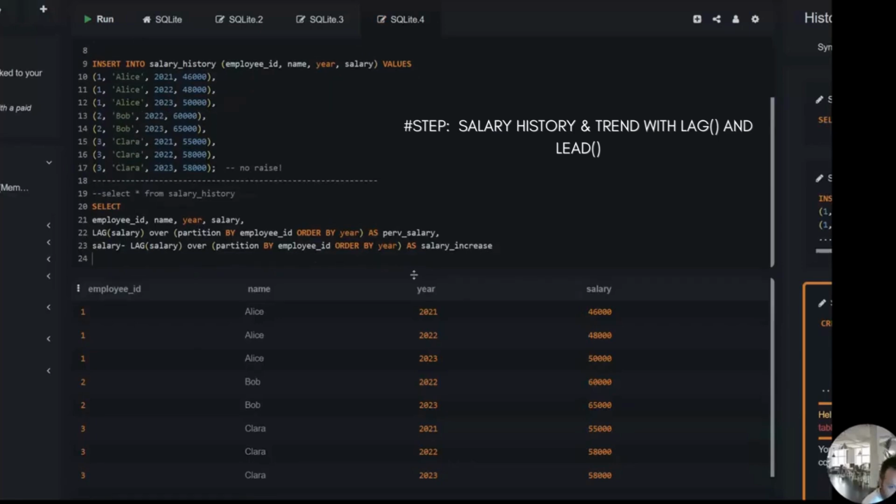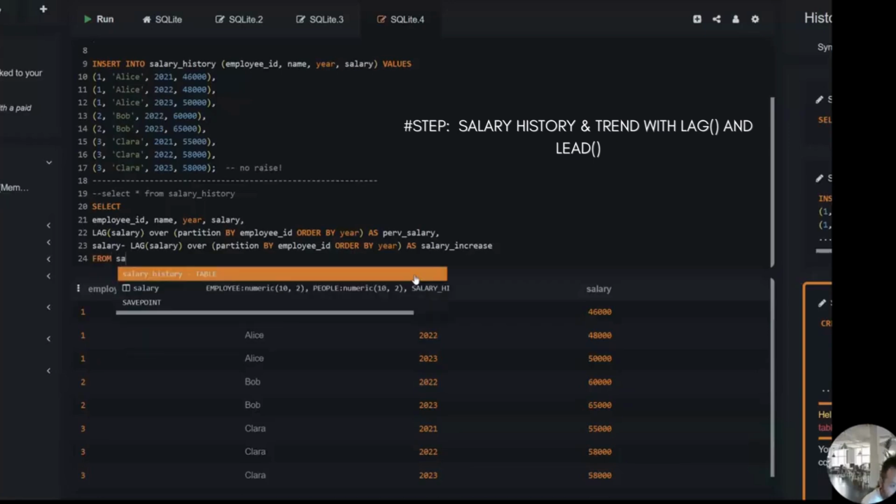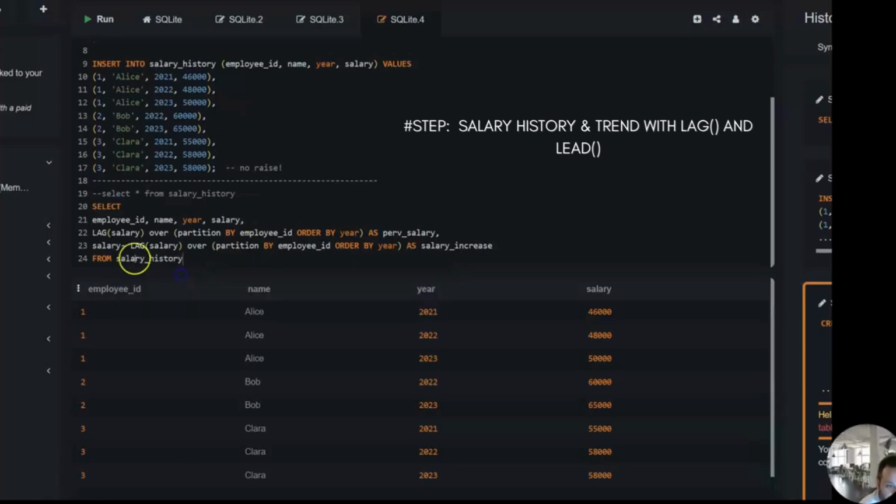And all of this is coming from our salary history table that we built. The table will be provided in the video description so you can download and use it.